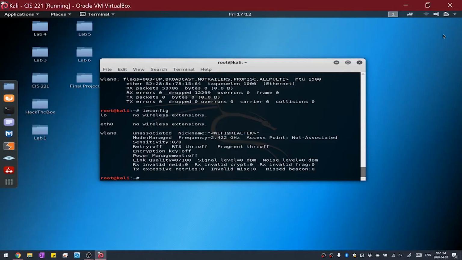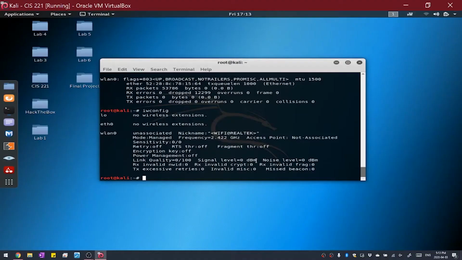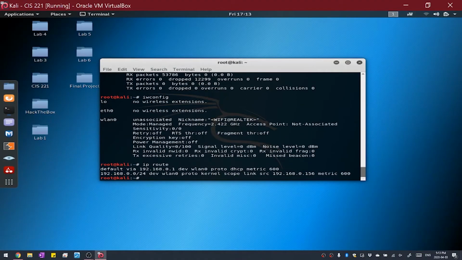Now, we've gained internet access. That's great. Now, what kind of things can you do once you're in somebody's network? Well, first of all, we should find the router's IP and see if we can get into it. So all you need to type is ip route, and default via 192.168.0.1, and let's just check it out, see what happens when we try to go to the default address.